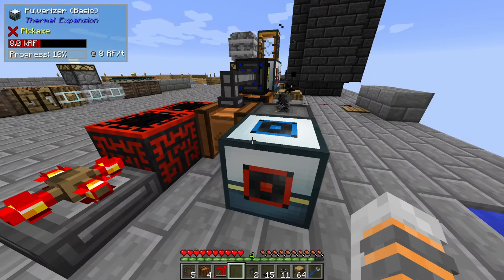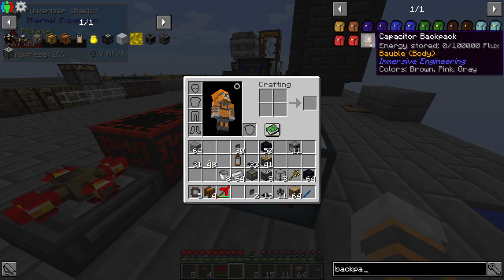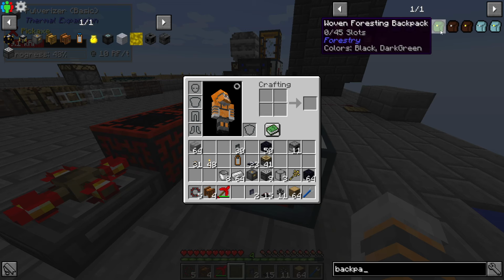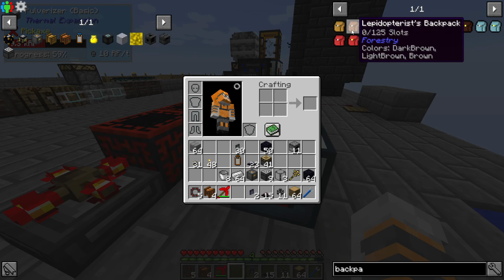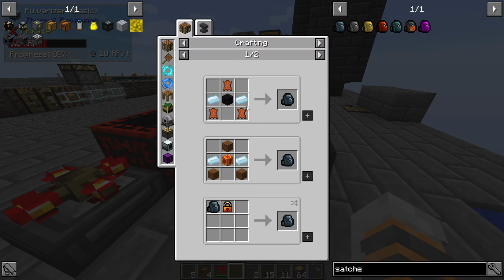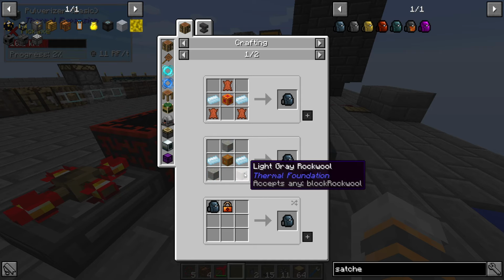And that'll get us string, which... Does that mean we can finally get a backpack? I would love me a... Oh, can we not get a regular, or a satchel, sorry, satchel, not a bag. I'd love me a satchel. Oh, but it needs leather. No, I can make it with wool.